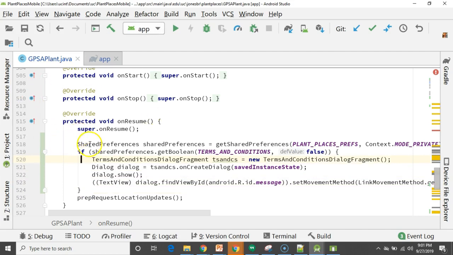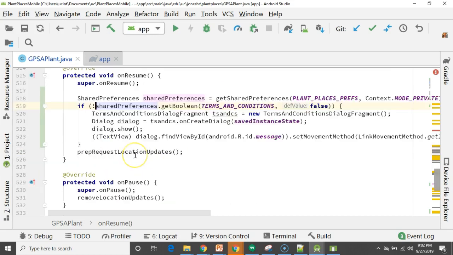The only trick is our if test is a bit backwards right now. We're basically saying if the user has seen the terms and conditions before, then show it. We want to say if the user has not seen the terms and conditions before, then we want to show it. So this is going to return true if the user has seen it, false if the user has not. Because an if test will evaluate only if the condition is true, we just need to turn those upside down, make a true a false, make a false a true, and we can do that with the negation operator.